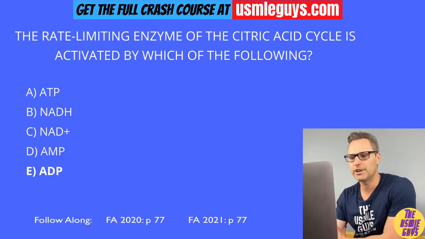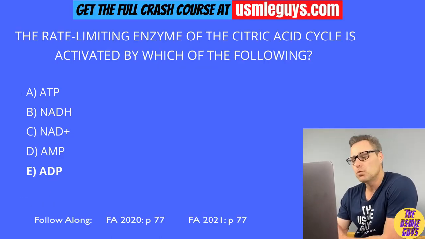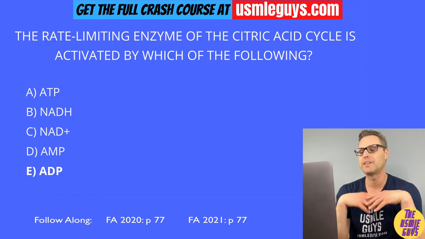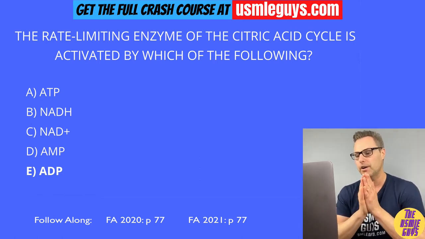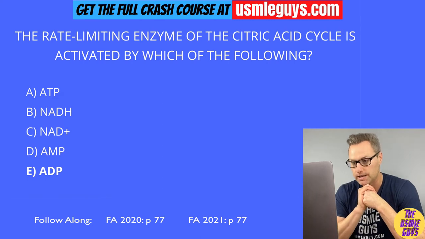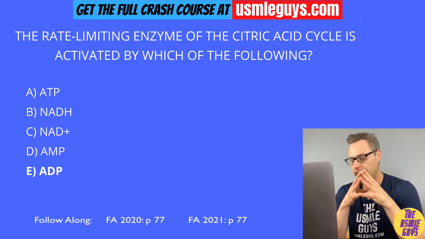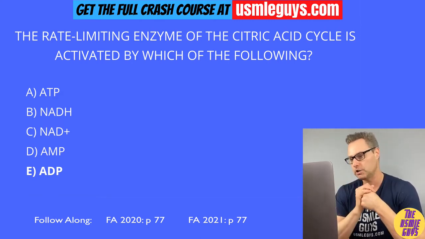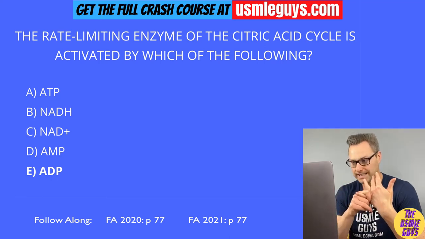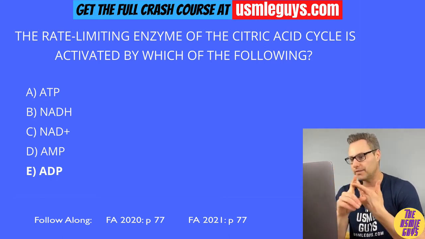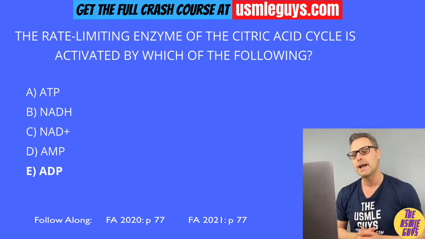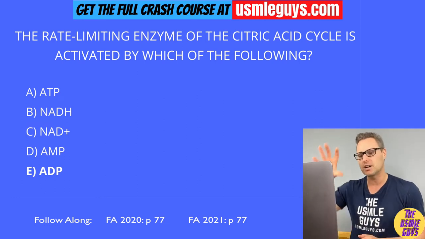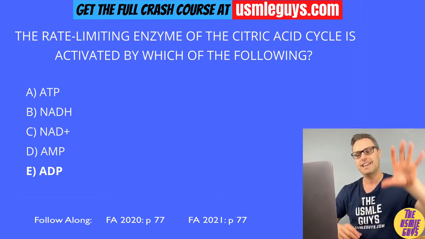All right, the correct answer here is E. So once pyruvate is converted into acetyl-CoA, it's going to enter that TCA cycle. Now remember that our rate-limiting enzyme here is isocitrate dehydrogenase, and that we have a few enzymes in this cycle that are irreversible. That includes alpha-ketoglutarate dehydrogenase, which converts, of course, alpha-ketoglutarate into succinyl-CoA, and citrate synthase, which converts oxaloacetate and acetyl-CoA into citrate.